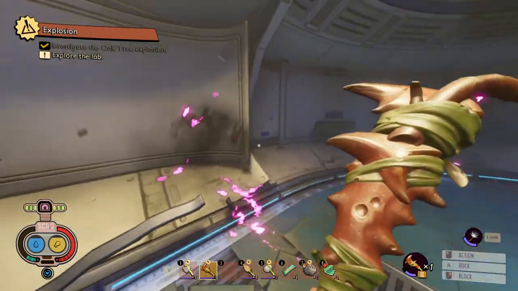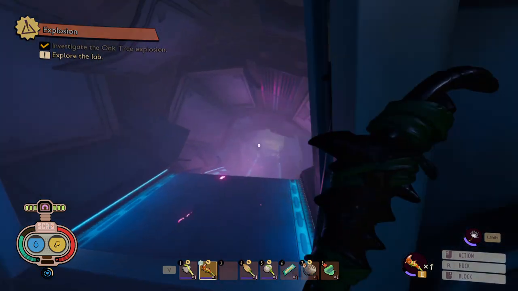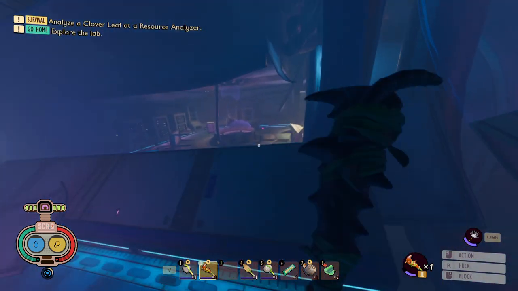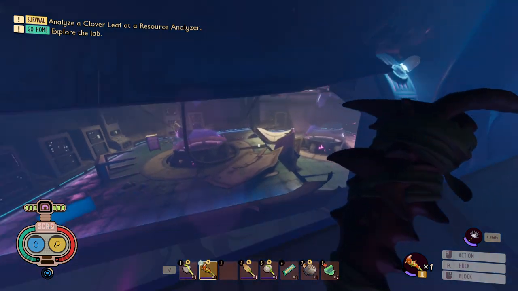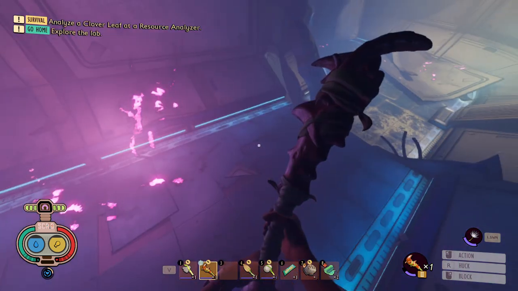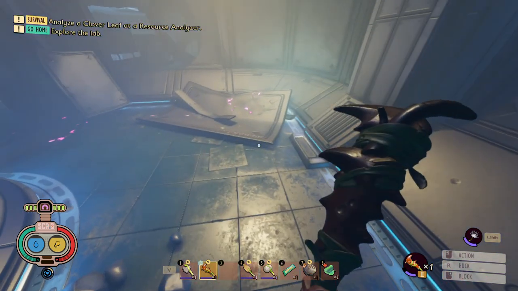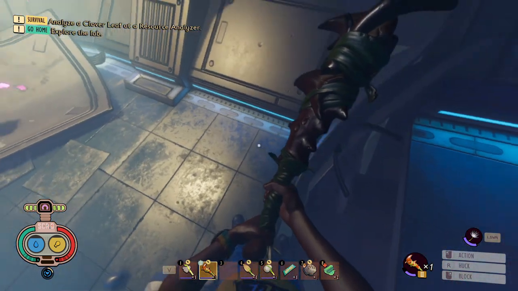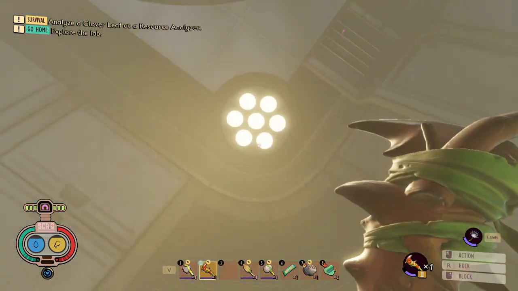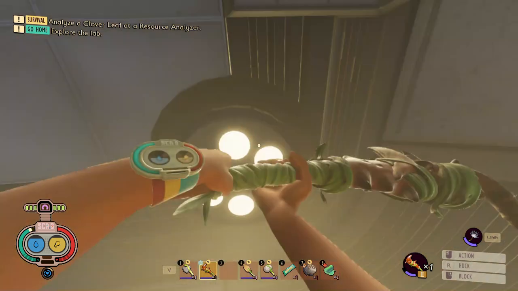Explosion. Explore the lab. So this is an oak tree lab? Huh. Oh my, what happened in there? Looks like everything just blew up. And then the bars on my weird little, what is it called? A scab? Weird names in this game. And it's so bright. Why do you have to be so bright? Can I turn the gamma to zero, please?